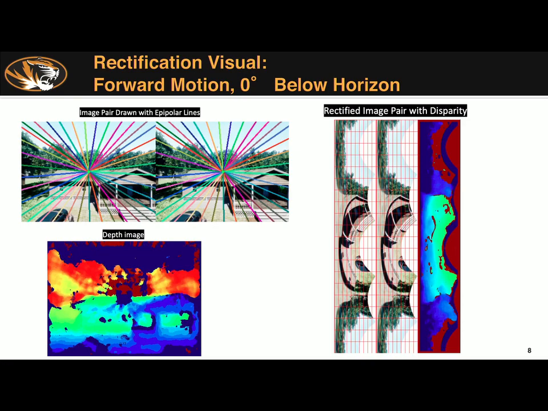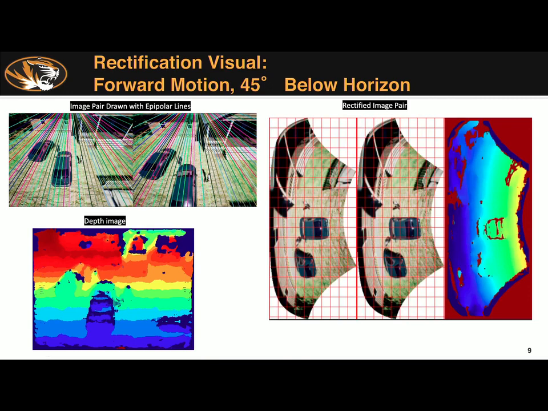So those are, we're saying dense depth, but there are some parts where it just doesn't really work. This is just another example of moving forward, but looking down 45 degrees. So the camera's just pointed down a little, 45, moving forward. This is on simulated data. Both of these kinds of images are. We used AirSim actually, that I think Dr. Buck talked about a little bit in the talk a couple hours ago.